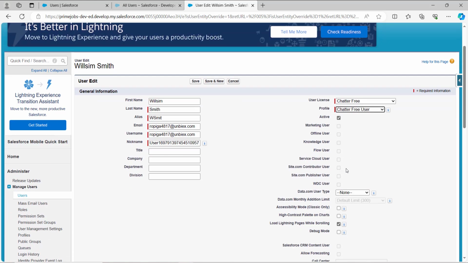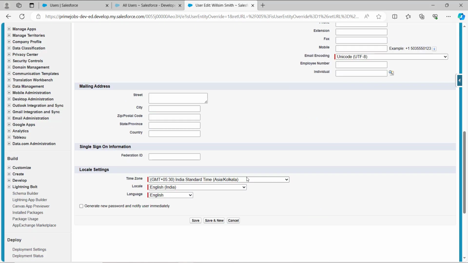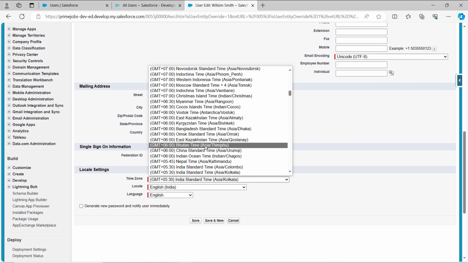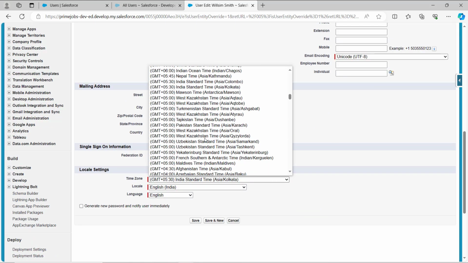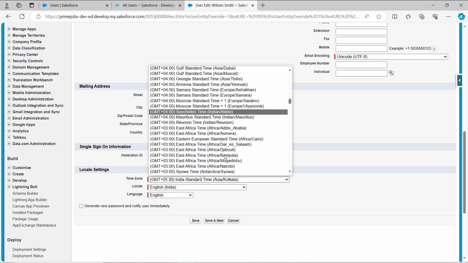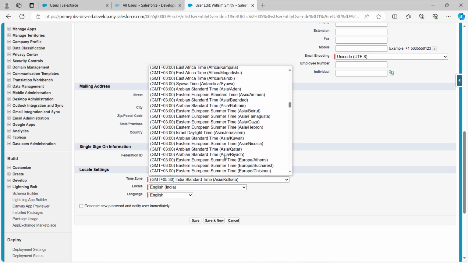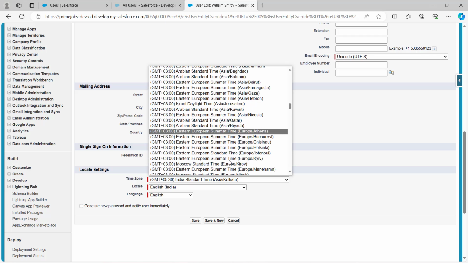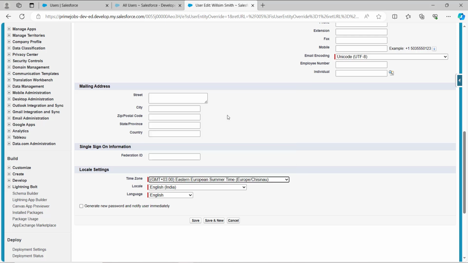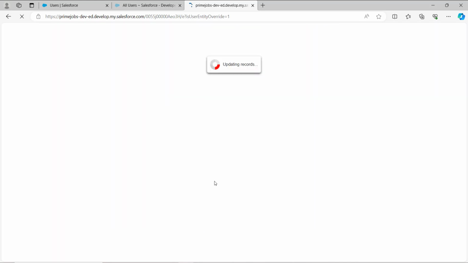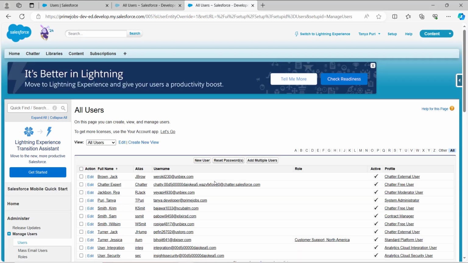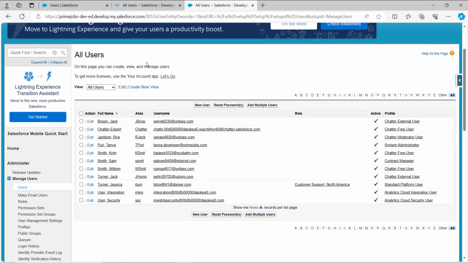Now I also want to change the locale settings. So here I change the locale settings of the person, and from here I choose the time zone. I set up the locale settings and click on the Save button, and once I click on Save, it successfully updates the record and moves back to the all users page.